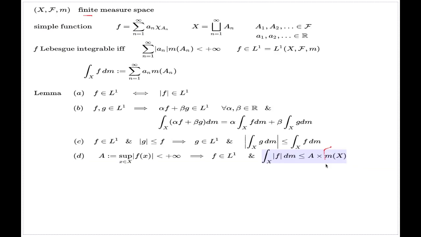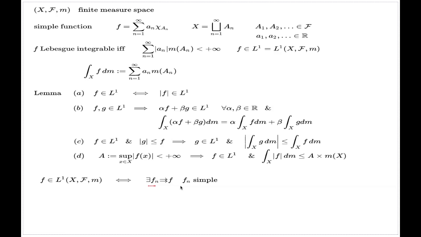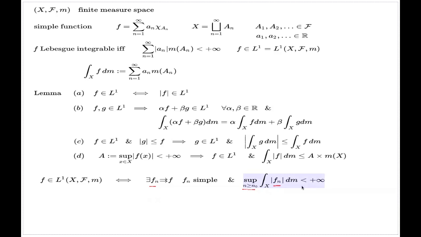Now we can give the definition of Lebesgue integrability in full generality. Any measurable function f is called Lebesgue integrable — this writing just means f is Lebesgue integrable, and we will look at the symbol more formally later. The definition is: f is Lebesgue integrable if and only if there exists a sequence of simple functions which converge to f uniformly, and the supremum of the Lebesgue integrals of the absolute values of these simple functions is a finite number.